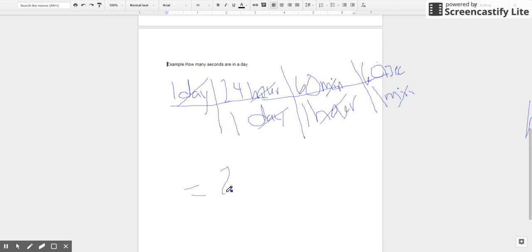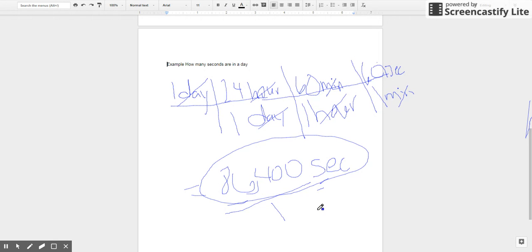And I should end up with a really big number of 86400 divided by 1. So we know that it is going to be 86,400 seconds in a day. And that's not hard. That's not a hard example to do. It's just something that you need to learn how to do, and to understand that it doesn't matter if you're dealing with turtles or minutes or hours or seconds or kilometers, any of that. It doesn't matter as long as you cancel out your units. Let's do one more.